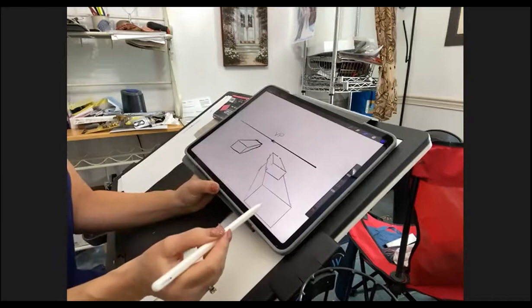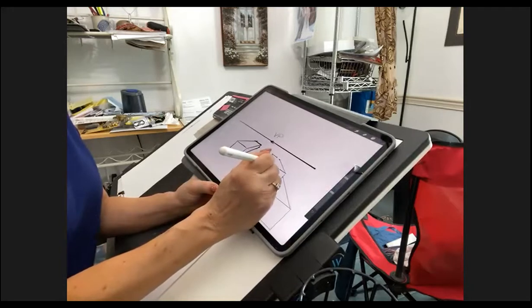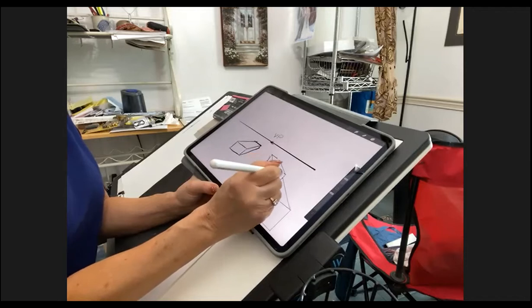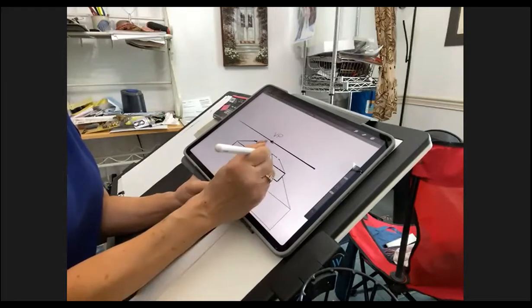And now it looks like this box is in front and it's bigger than this one. And also makes it look like this box is kind of on top of the other one, the back end of it about to fall off. Make this darker for you so you can see the first one we drew.